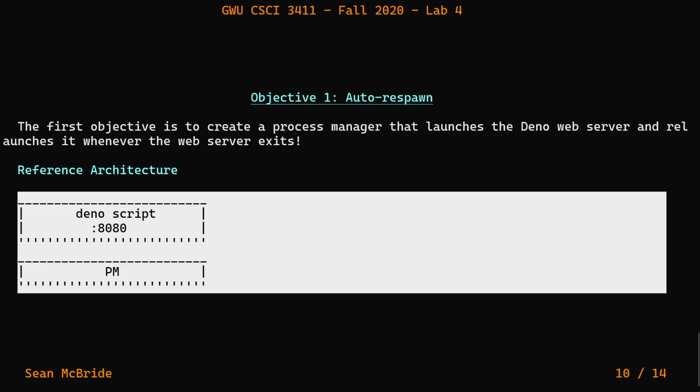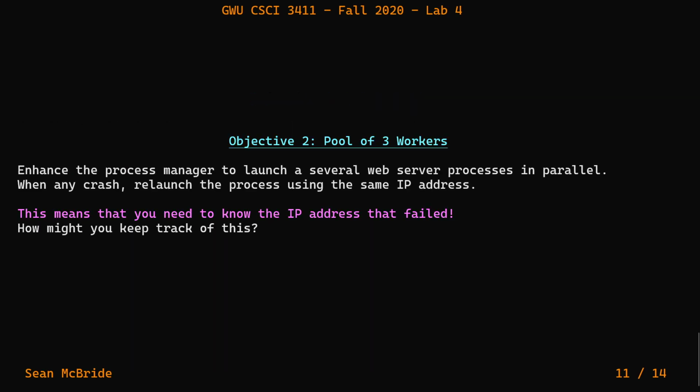But occasionally that unlucky request that is looking for an image or a CSS file or whatever that triggers this whole thing to come down is going to hit the client as an error. So we're still presenting visible errors, and we can make things a little bit better. The way we do that is by enhancing the process manager to have a pool of workers. At this point, we launch and we have 3 different web server processes running in parallel. Each of them is running on a different port.